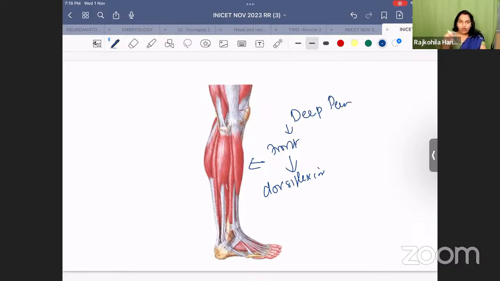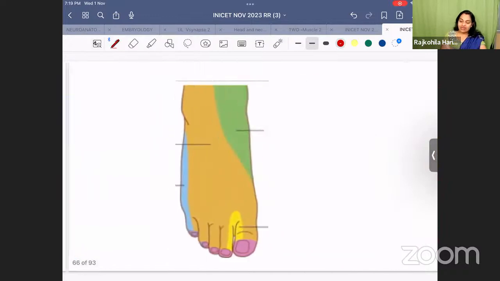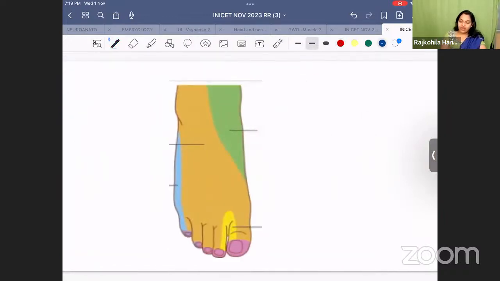So fracture neck of the fibula, injury to the deep peroneal nerve, patient will not be able to dorsiflex his foot. And what happens to the foot? It goes for a drop, foot drop. Injury to deep peroneal nerve, foot drop. The other important topic is also the knee joint, the O'Donoghue triad, all that, okay? And of course, the Trendelenburg gait we'll be doing now.